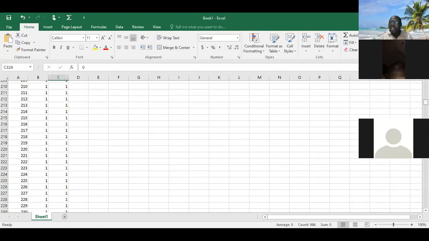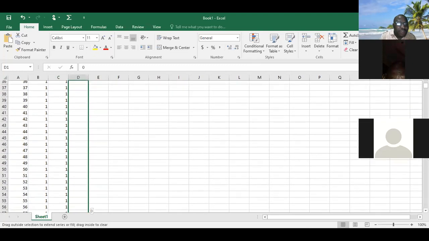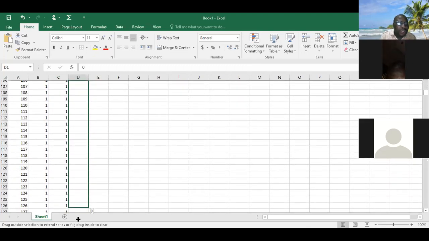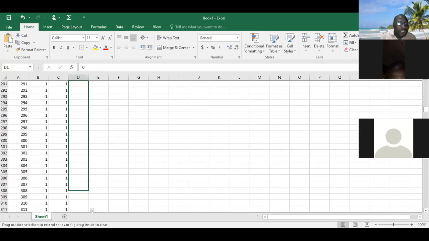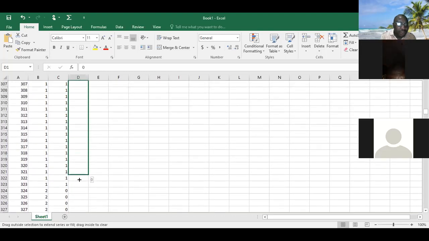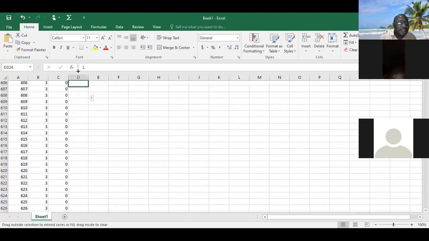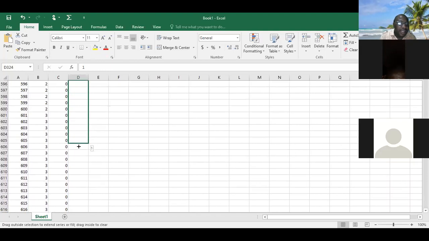So I want to do the second dummy for second class. The first class, which is from 1 to 323, where it ends, up to this place, will be 0. The second class is from here. It will be 1 for it. The first dummy was for first class; I will now do second class. I will do it up to the 600 where the second class ends. Can you see? Here.